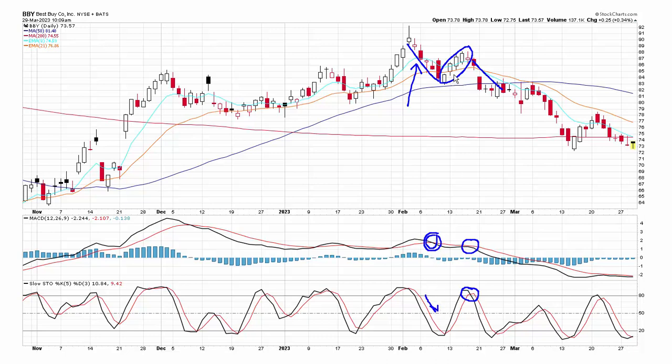Then the counter move, which could be considered an attempt to continue the overall dominant trend, but because it lacks energy, because it lacks any type of directional momentum that lasts long, the MACD is not able to cross back up. The stochastic simply rotates up and then curls back down, and then we get a move in the opposite direction, and that officially ends the uptrend that was in place from back here, and it starts a downtrend. Then you get counter moves. So it moved down, this counter move, and then it continues, and during the counter move, you got a kiss here and a cross here, and it continues on.